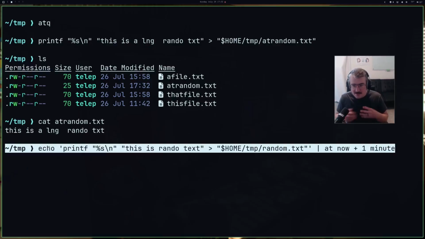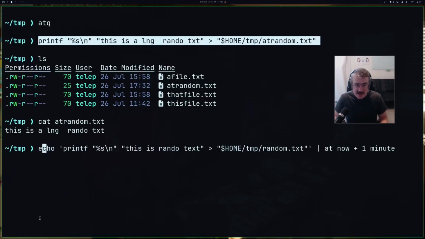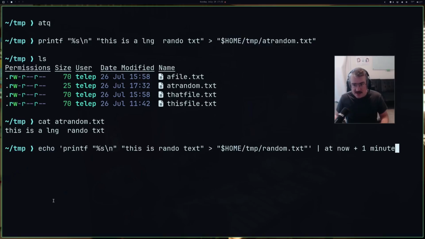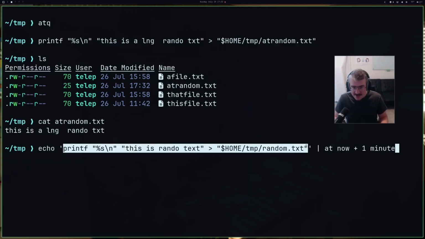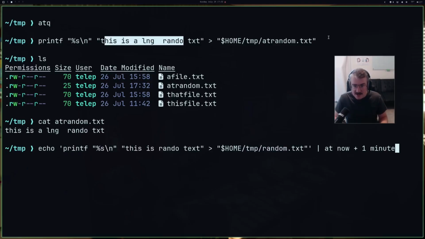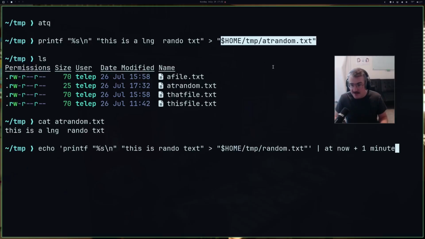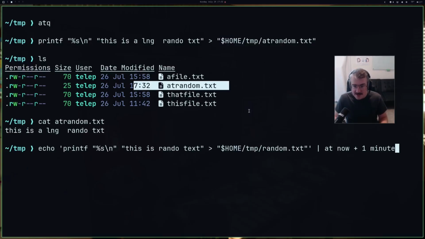Echo will essentially just display the message, but if you display a message as a command, it's going to run it. That's why echo is used widely in various things. So now we know what this command does: we just ran it, it printed this string into the file we created, and we saw it right here.